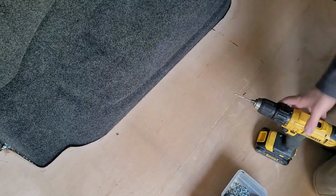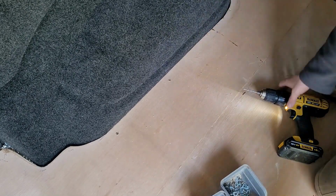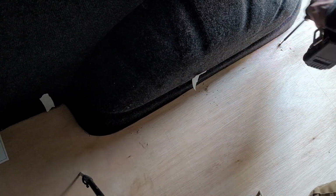So when we go with the screws, I'm using a 2mm drill bit, then I'm using the bit end of the screwdriver to bore out a bit of a hole so the screw is countersunk. I'm then using a 4x20mm screw, which is plenty long enough to give us good traction into the battens and to keep the floor down.